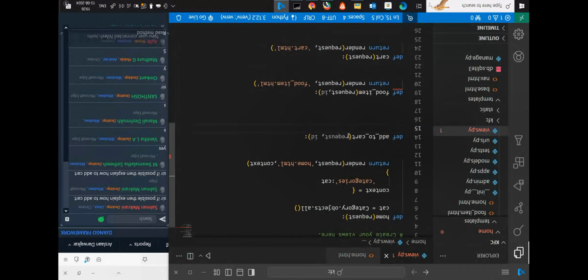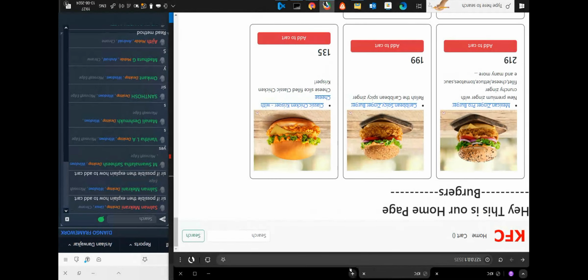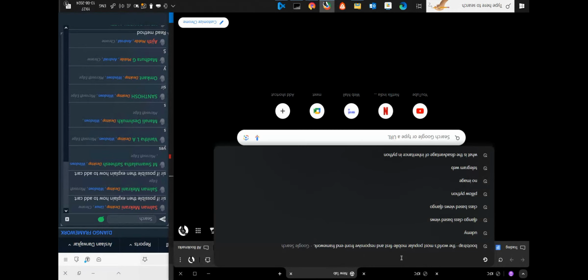Do you think whenever we are adding to cart, are you typing any data there, or you are just clicking on the button and it is adding the data? We are just clicking on one button and it is adding that particular data, right? So that means whenever I'm clicking on this, see, do not compare my KFC with the original KFC, please.